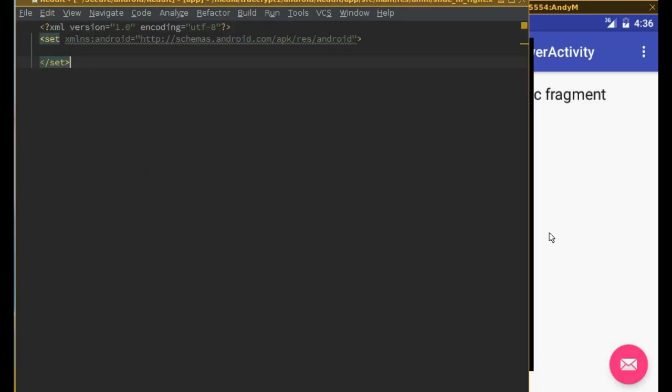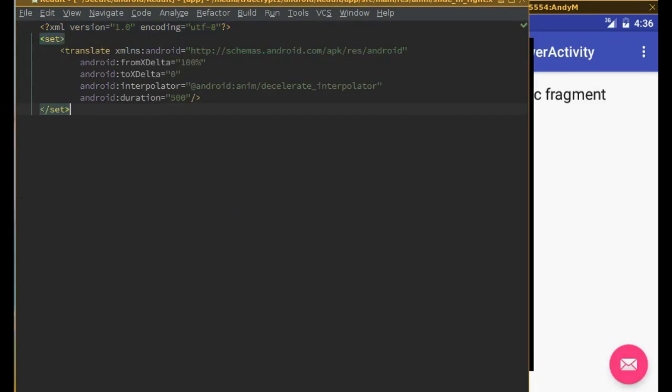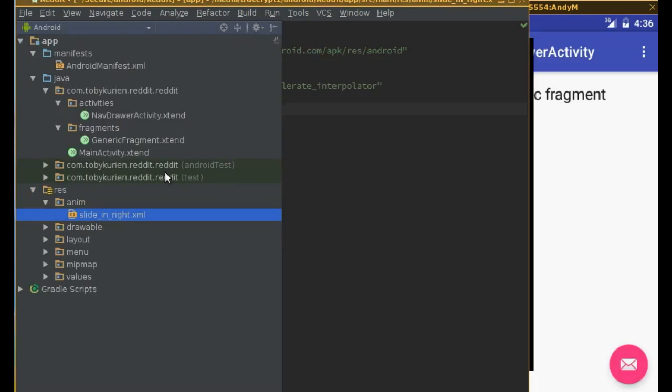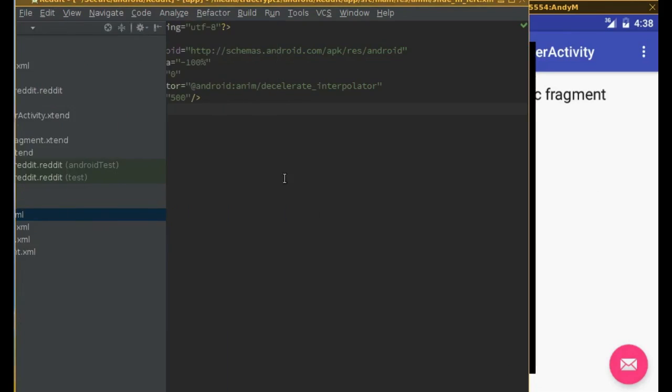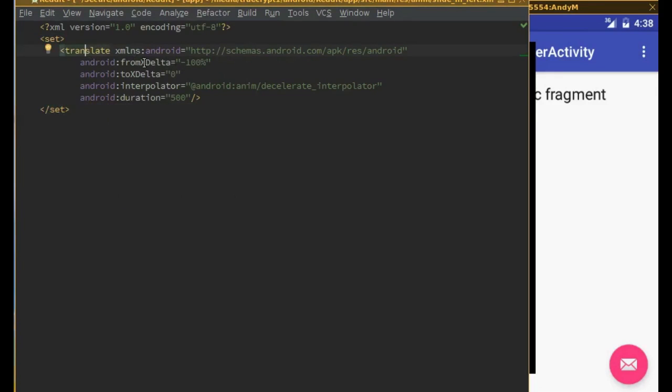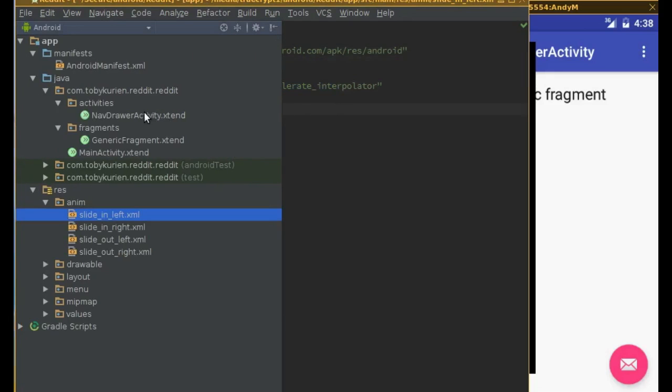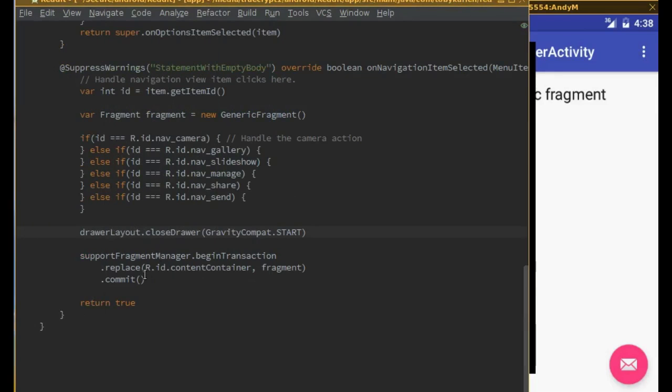So I'm going to create the slide in right, for example, and declare it as a translation from a particular x coordinate to another x coordinate, and Android provides us with a nice tag for that. So we can just create slide in left, slide in right, slide out left, slide out right, and they just basically translate from different x deltas to different x deltas using the decelerate interpolator.